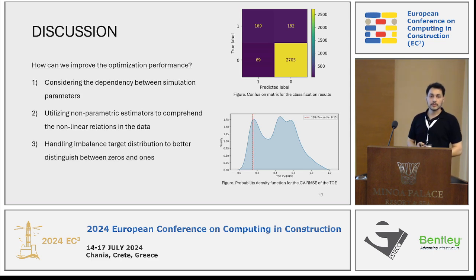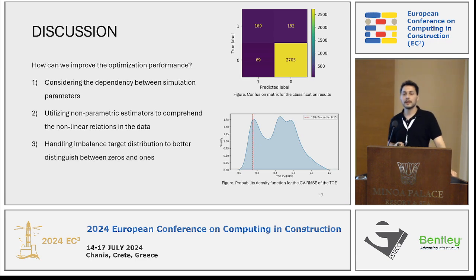So there are some possible future directions that we can improve the results of our approach. First one is the naive assumption of the classifier. We assume that our likelihoods are independent of each other. However, this might not be the case in reality. So modeling these likelihoods as multivariate dependent probabilities might improve the optimization results, as it can consider the complex interaction between the simulation parameters and the resultant energy consumption.